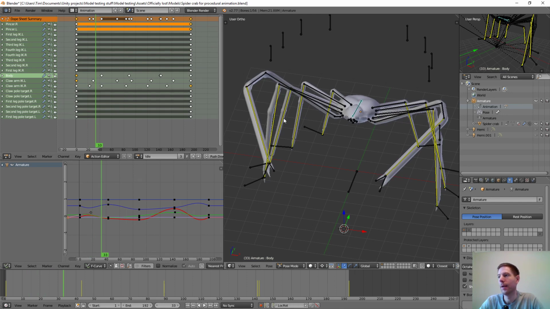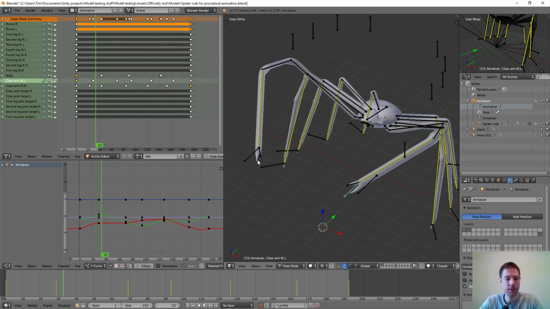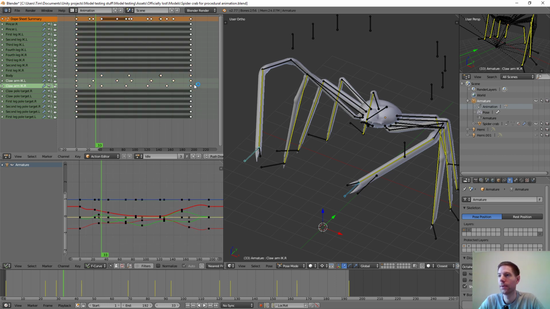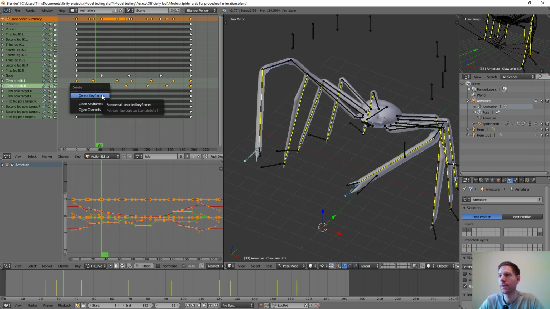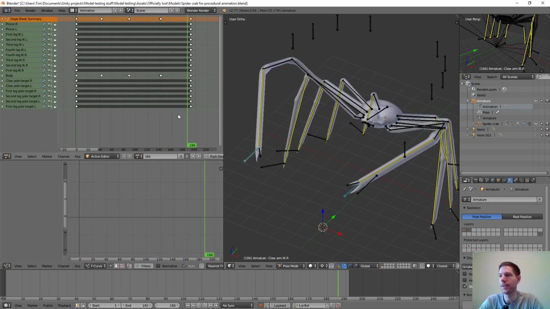However, what I want to do is remove any of the curves associated with the claws. These two here. So what I'm going to do is select all, deselect those. Can I just delete these? I don't know, actually. It's a good question. Tell you what I'll do. I'll just box select those. I'm going to get rid of the keyframes. So those should stay exactly where they are now.